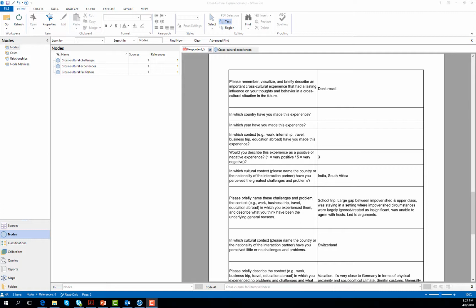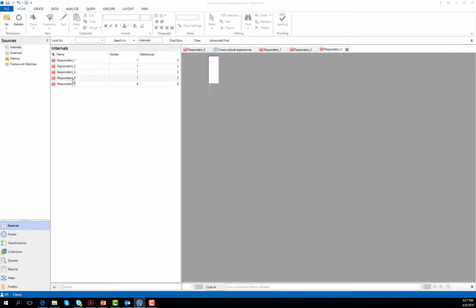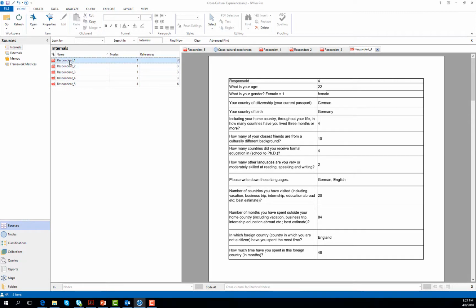And then you can start substructuring, subcoding, developing new codes, and start with overall this first open coding process of your interviews. But this will facilitate a lot the overview of answers to different questions that you have generated in your survey. And that is exactly what we will be doing right now. We will first code the more general answers to these three different topics in our more structured interview guide here. So we will open up the answers of respondent 1, 2, 3, and 4, and we will code their answers as we did with respondent number 5.